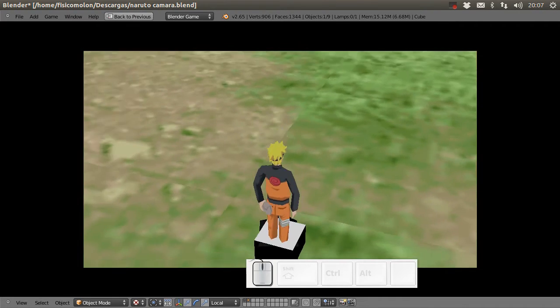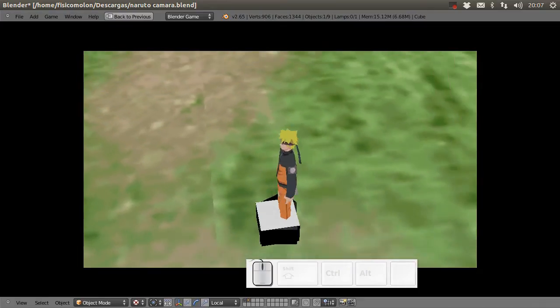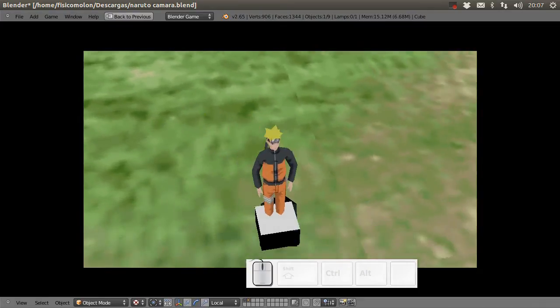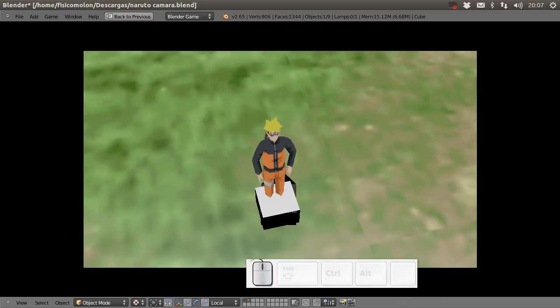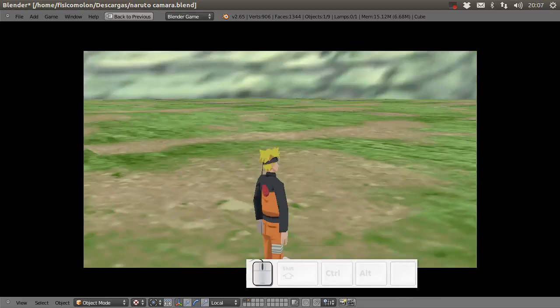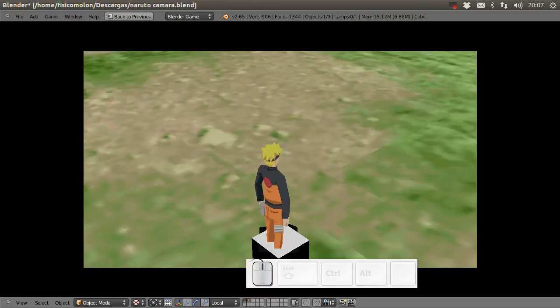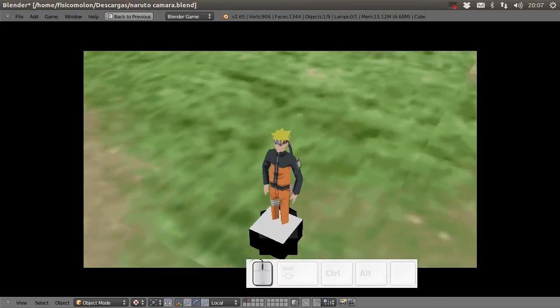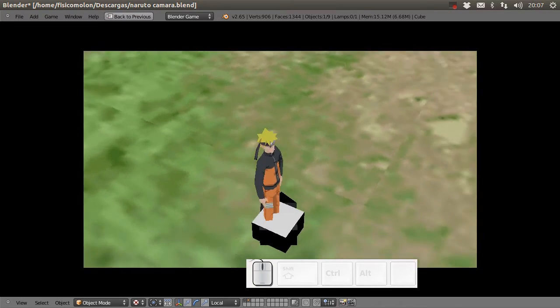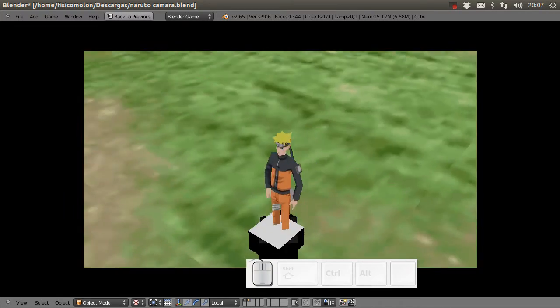And my character is parented to the second cube, so my character is copying the rotation of the second cube, not the first one. The camera is parented to the first one, so I can turn the camera around my character.